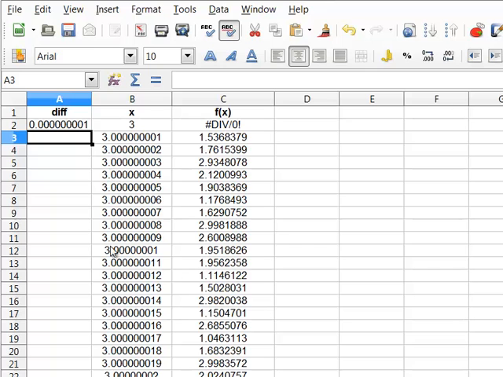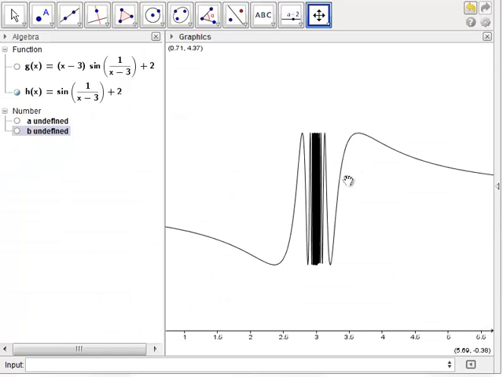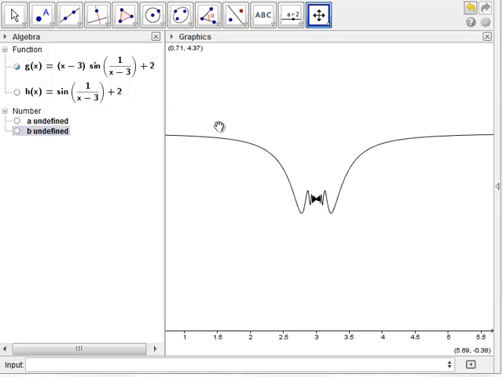So these are very, very close to 3 in the x values, but notice the y values are wildly going back and forth. Here's very close to 1, here's very close to 3, and they're going back and forth the entire time. So this function does not settle down to stay close to any one particular value as this number here approaches 3. You get as close to 3 as you want, and it's still going to have this oscillation back and forth. Okay, whether you like numerical tables or whether you like the picture, that's sort of an interesting comparison. So this does not have a limit, this does.